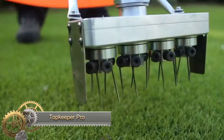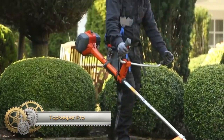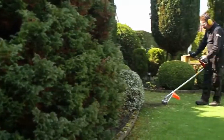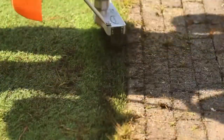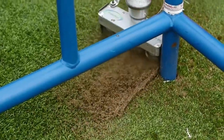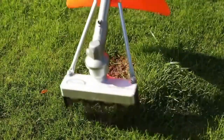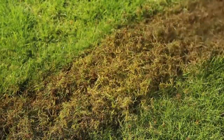The TopKeeper Pro is a handy tool designed to remove moss from artificial grass, offering a simple yet effective solution that saves time and effort. Featuring a spring-loaded head attached to a handle, the tool effectively grips and pulls out moss from the artificial grass, and its long handle ensures easy access to all areas. The TopKeeper Pro is easy to use, efficient, durable, and affordable, garnering positive feedback from the industry for its effectiveness and convenience.